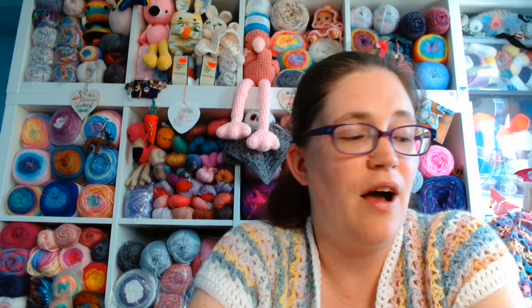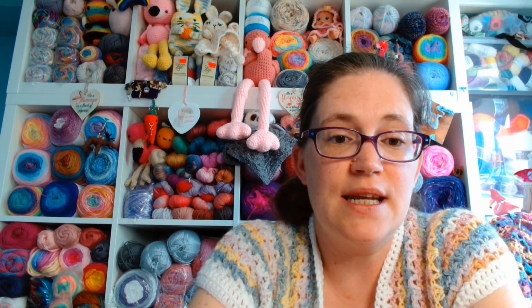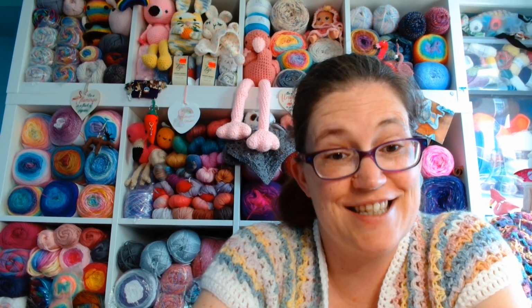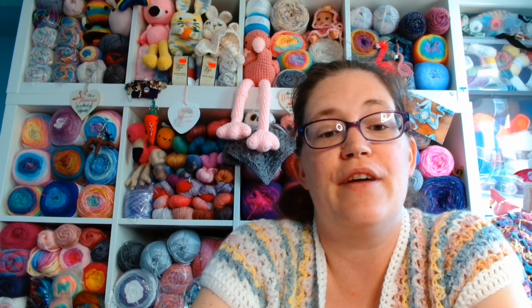And behind the scenes, I have looked at all three shawl patterns that have been picked, and I have broken it down into what I deem manageable sections for us to do along the course of this crochet along. Now, the crochet along is going to last until the end of July. So you have the whole of June and the whole of July to get this shawl done. We didn't want it to be rushed or pressured. We wanted it to be fun. We wanted it to be exciting. And we wanted you to have enjoyment along the way without having a real time crunch on your hands.